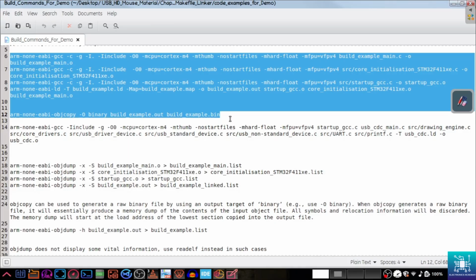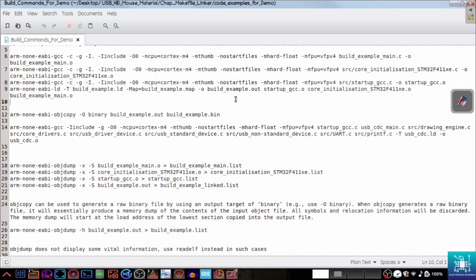Since make is a build-centered software, make not only automates this process, it also does a lot of dependency checks, and it checks for the freshness of the file. That is, if the file has been edited after the last make ran, it is able to check the timestamp of that particular file, and depending on where the file resides, it can run only that part of the build to include that new file within the make process. But to do that, we'll have to write the make file script accordingly. It doesn't happen straight away.